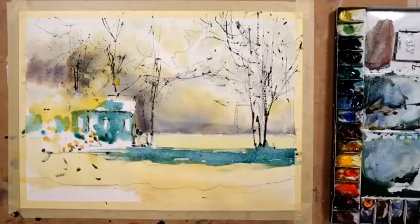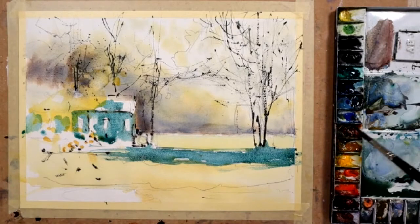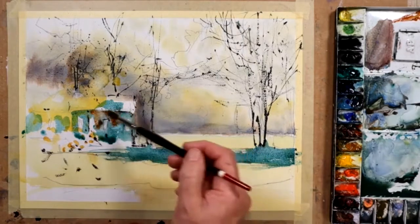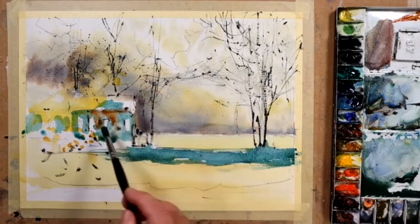Now some warmth. So I've just dropped most of that paint into my water with this brush to get rid of it. But I'm going to pick up some warmth, and that's burnt sienna. And I'll just warm sections of this cool cafe up with this color.